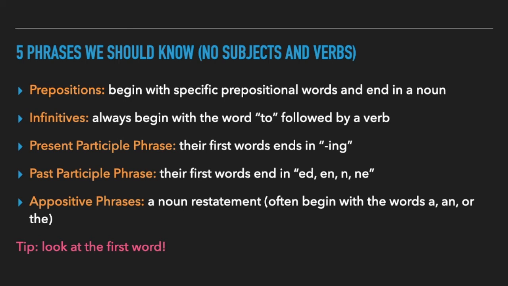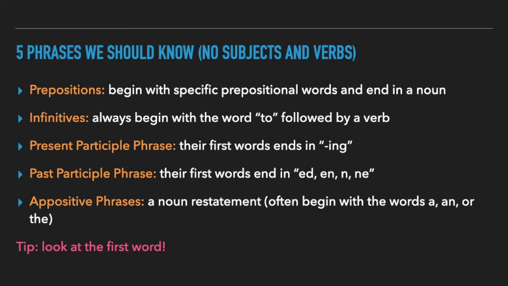Okay, so there are 5 types of phrases that I really want you to know, and there are other phrases that we'll learn about in the future, but these are sort of the main ones that you need to know right now. And the most important thing to remember is that phrases don't have subjects and verbs, and really the key word there is verb, because they might have a noun inside of the phrase. Many phrases will end with a noun, but the noun can't be a subject without a verb. And the other key tip here, which I wrote at the bottom, is to always look at the first word. The first word helps you identify exactly which type of phrase it is.